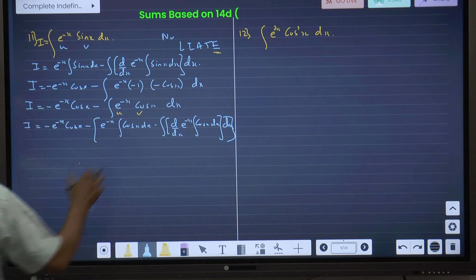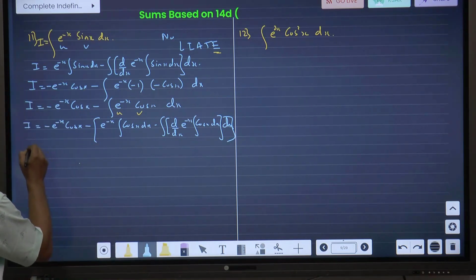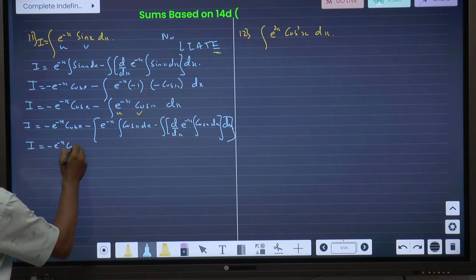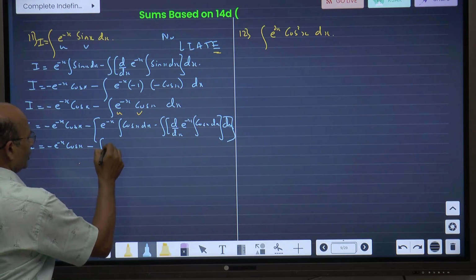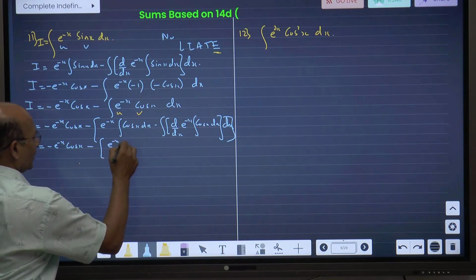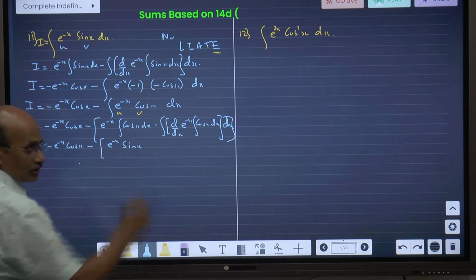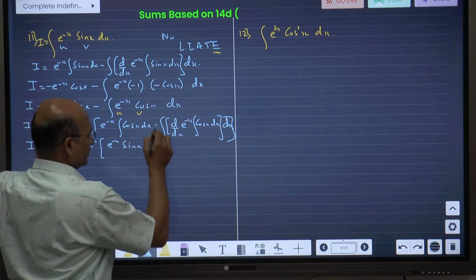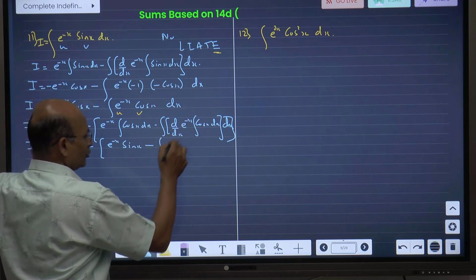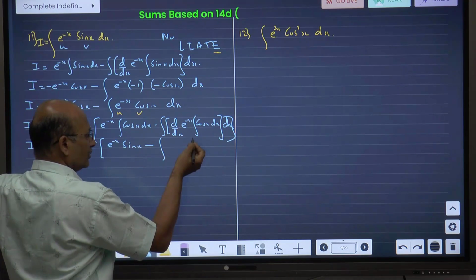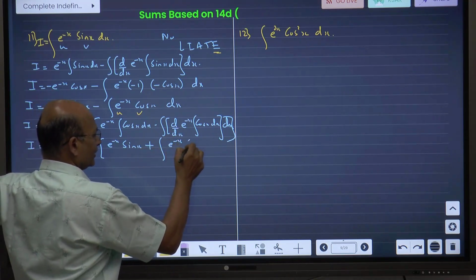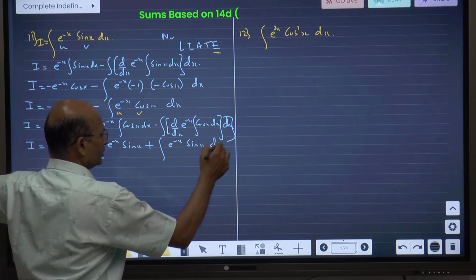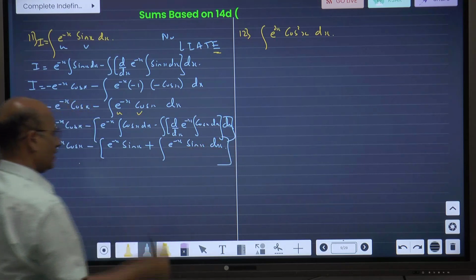So now coming to the point, what happens now? Let us see. So I is nothing but minus e minus x. I want you to be a good observer now. Pay attention. So I am just opening this out now. e raised to minus x, cos x, derivative is sin x, integration of cos x is sin x, minus, this is sin. Now this is e raised to minus x into minus 1, right? So minus 1 becomes plus. So e raised to minus x and this is sin x dx.